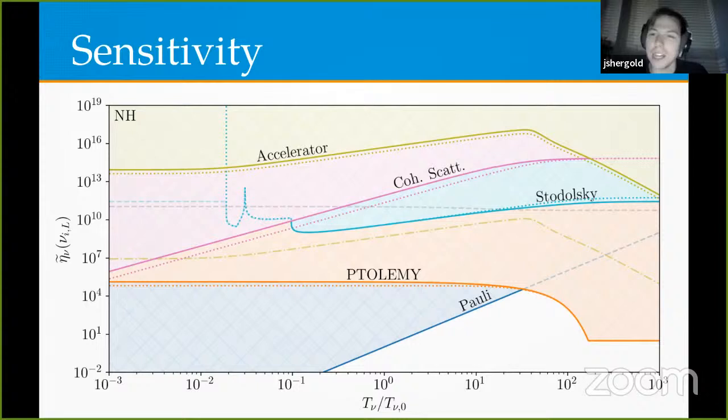But yeah, this is something you have to take care of if you actually want to do these analyses properly, which is something I didn't do when I wrote this paper and my thesis a year or two ago. I worked in the seesaw limit the whole time. It was only when I started working on this other project a year ago or so that I did it more rigorously. And you find that you have to be very careful when you treat Majorana neutrinos. Depending on the ratio of the Majorana to Dirac mass, you end up in two different scenarios.